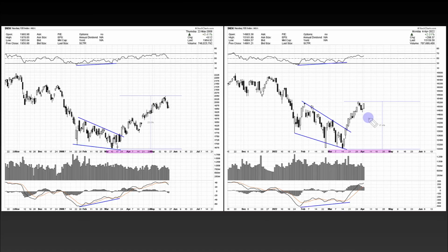But if we look at the side-by-side interaction of what's taking place in the markets currently, this I find interesting. So first and foremost, if we look at 2008, and you know, a lot of people don't like looking at analogs. I personally do because it gives you a good idea of maybe how people acted in that time frame. What were the emotions like? And you can read emotions on a price chart. And they're probably very similar to what they are now to what they were then.